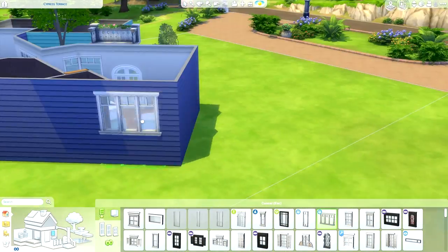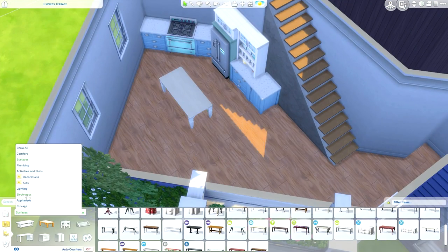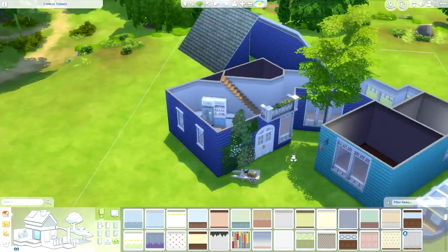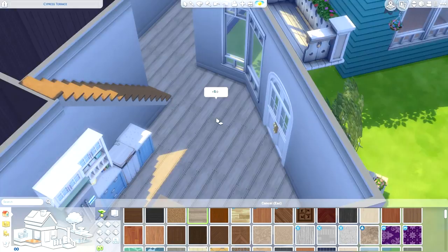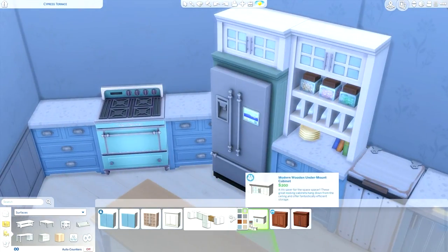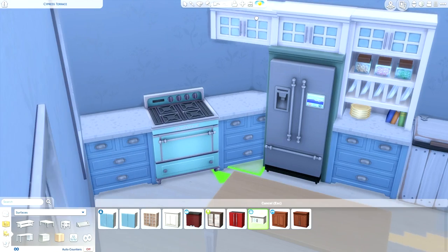I'm going with a blue and white style inspired by sailor outfits. I really like the idea of giving my buildings themes as if they have a personality — lots of you guys probably already knew that. And it has been so long since we've talked to each other. I'm not just talking about creating speed builds in The Sims 4, I'm talking about YouTube in general. So while you guys are watching this, I just want to have a little bit of a chat.